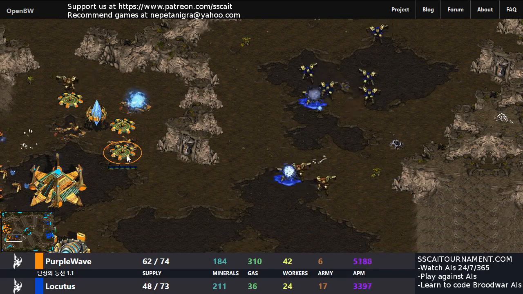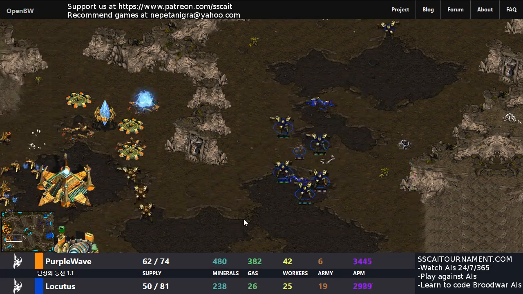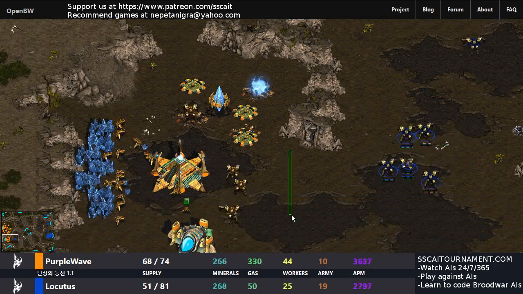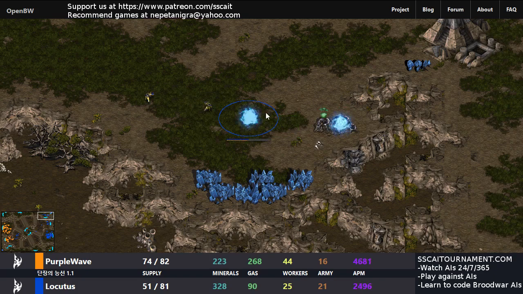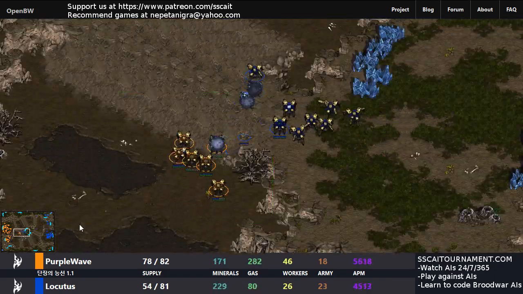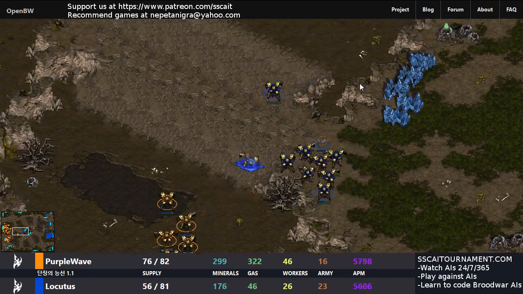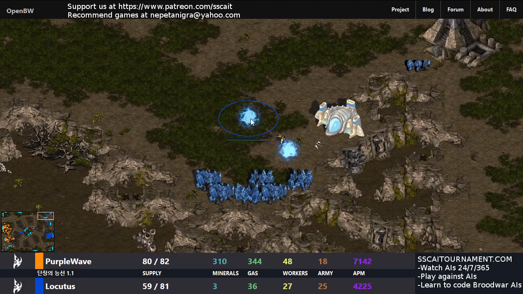Purple Wave can't really stabilize at this point, because the units it's going to make are going to be less than those of Locutus, and Locutus is not going to fight in this area again with all the cannons and the workers there. So Purple Wave is going to lose control of the map, although moving out now, fighting up the high ground, that's never good, especially not with an observer from Locutus overhead.